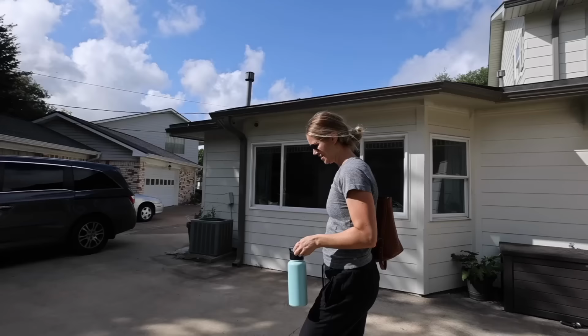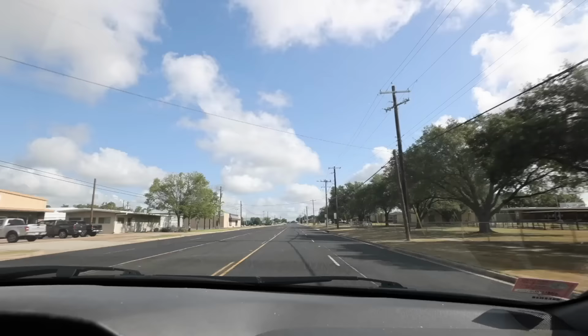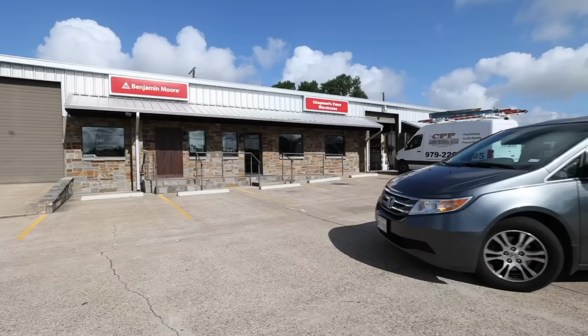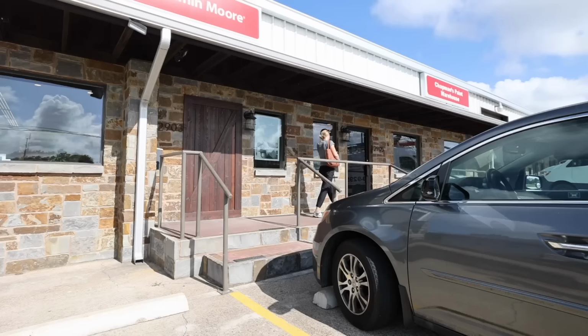It's a big day, big week. All right, this is paint week and we are so excited. First thing I need to do today is run by the paint store and pick up all the paint. I, of course, ended up having to mix a custom color to get exactly what I wanted. And so they've been mixing that up. We're gonna go see if it's ready and then get over to the house. We still have a lot of prep to do, but can't wait to get all of this painted.